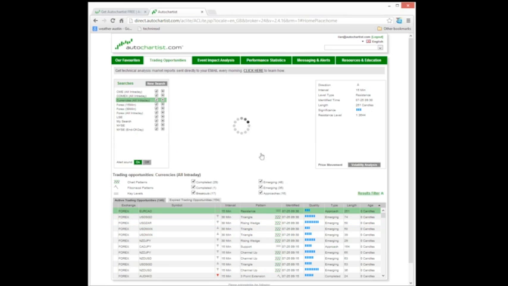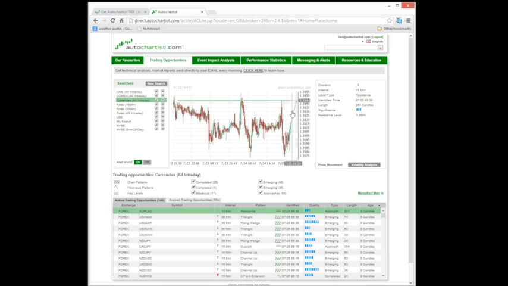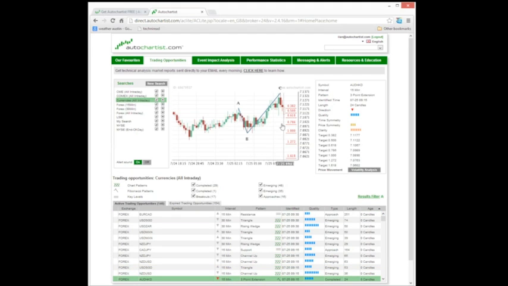Okay. Briefly to give you an idea, this, for example, is an opportunity on EuroCAD, and it tells us that we think EuroCAD is going to go up to 136.44. And here's an opportunity on Australian dollar, Hong Kong dollar. This is a 3-point Fibonacci pattern, which says that we think the price is going to move down and basically bounce off one of these Fibonacci levels. Now, if you notice, this screen gives you very little information about the probability of these events actually happening, of actually hitting our forecast levels in the market.